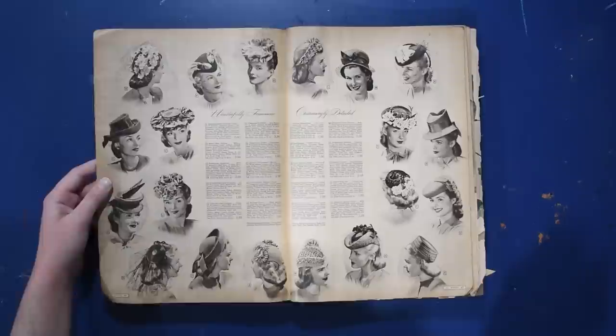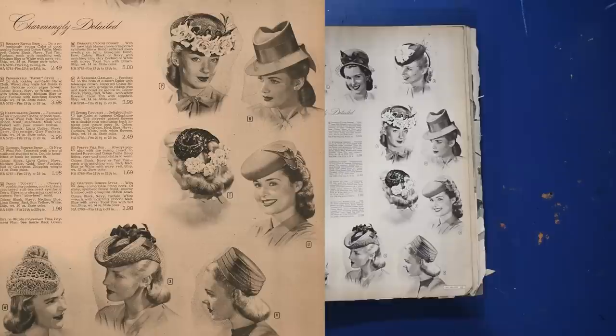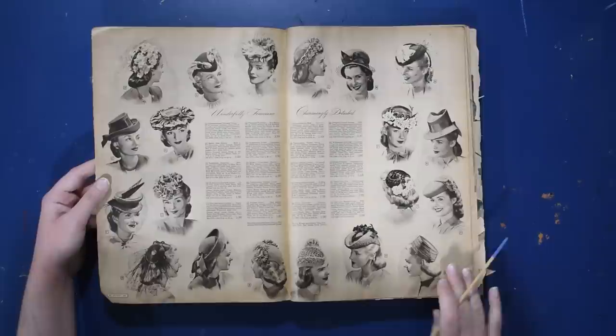And over here, even more hats. This one seems to be styled after a men's fedora, although the inside crown has just been shrunk, even though it's still tall. An interesting shape on that one. I quite like these sculpted numbers down here. This one is something that's possibly someone who could crochet could make, but not me because I cannot crochet or knit, sadly. And I think my favorite is either N or P here. So let's see what colors they come in.